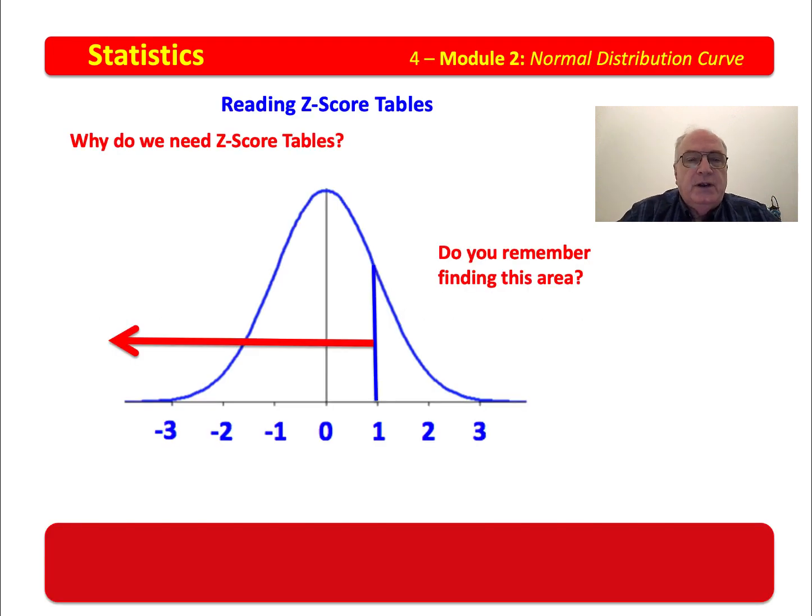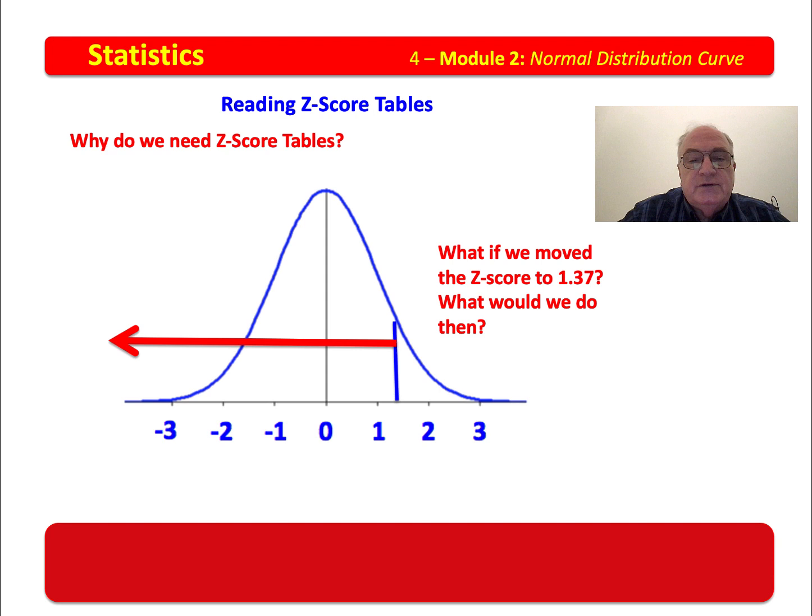We'll get started here. Do you remember this thing? This is a standard normal curve because the mean is 0 and the standard deviation is 1. And I'm going to show you why we need z-score tables. This one we found the area of. It was really quite easy. Right here we had 50%. We know right here we have 34%. So 50% plus 34% is 84%. So 84% of the data lie to the left of a z-score of 1.